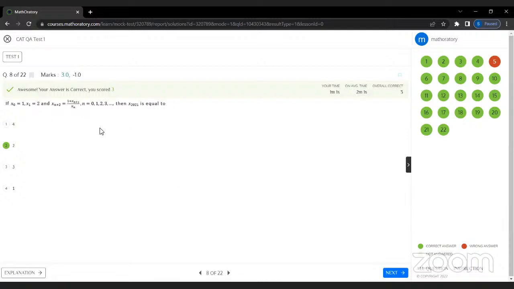This one was also moderate level, I would say, just because of the cyclicity angle, a lot of people miss it. Hopefully you don't. If you don't, I hope now you can understand it's a very easy type. You just need to find the cycle quickly and then figure it out. If you're not comfortable with the cycle, then just leave it for later. Maybe not try it in the first scan. Maybe I should have also taken a little more than 1 minute. I think I solved this the first time, but looking at the time, I'm okay with it. Usually I prefer those questions which I have solved within 1 minute to be my first camp questions. So yeah, otherwise it's an easy problem only.